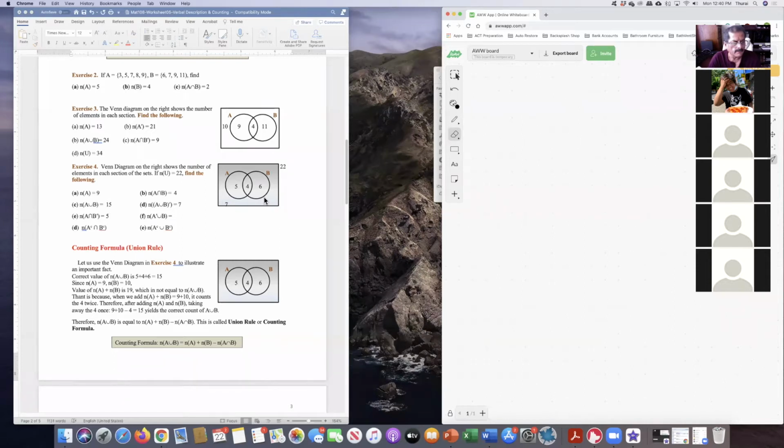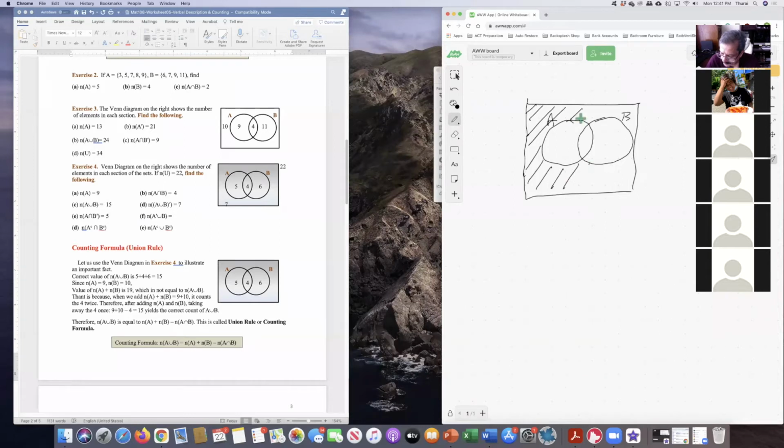A prime union B. All right, let's pick up the pencil. Okay, so I'm drawing the Venn diagram. Okay, this is A, B. A is the entire circle, B is the second circle. Let's shade the A prime. A prime is everything outside of A, that would include part of the B. That's A prime. So part of B is included there.